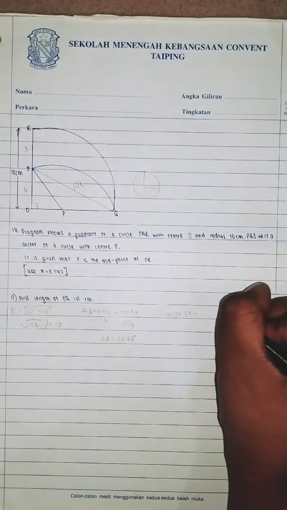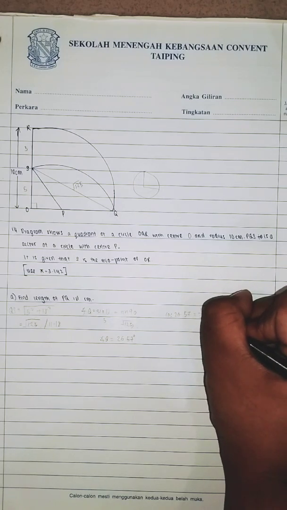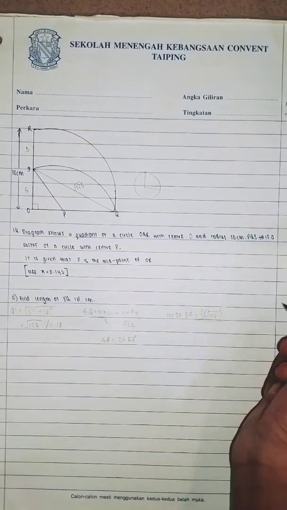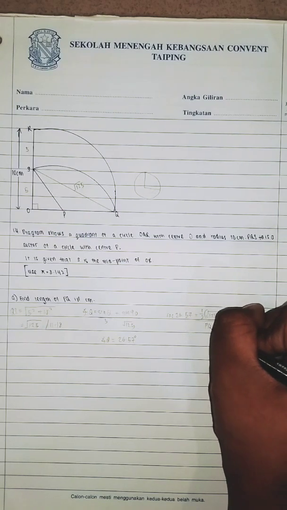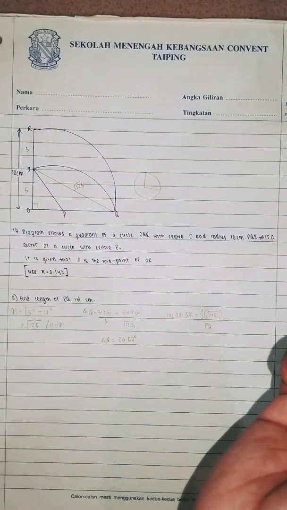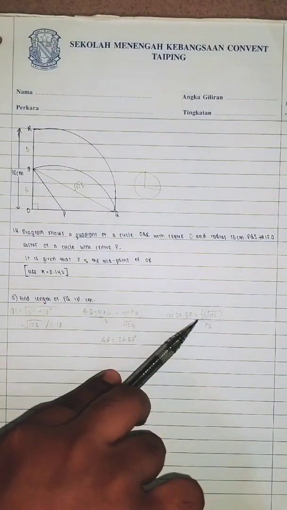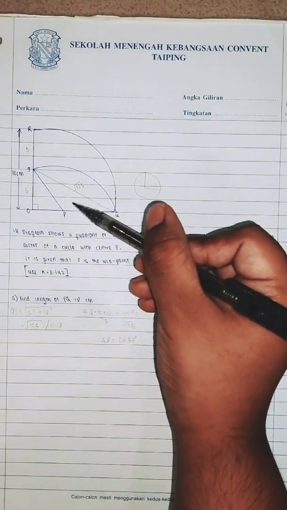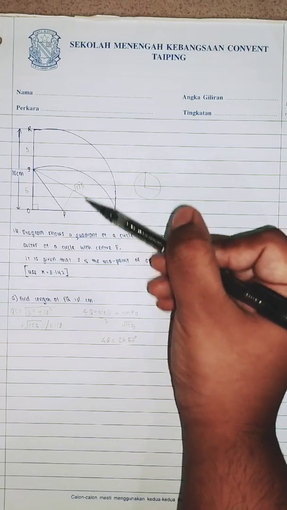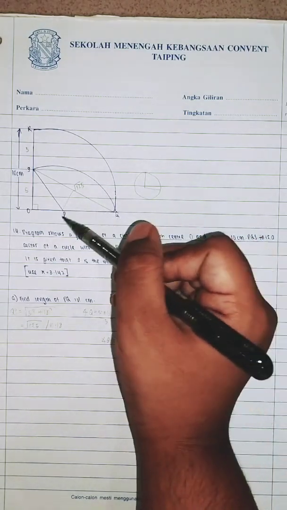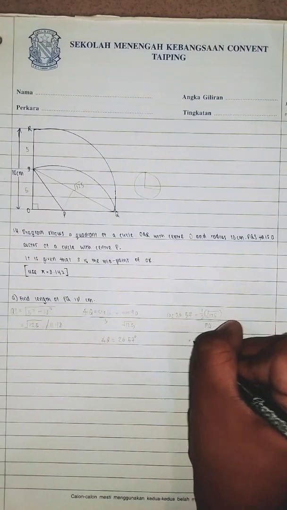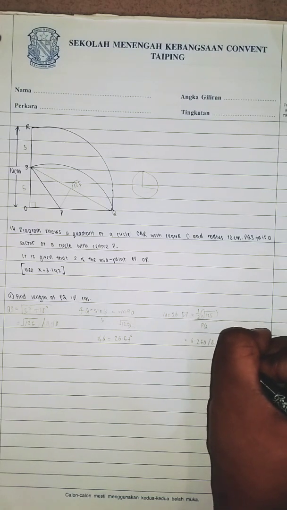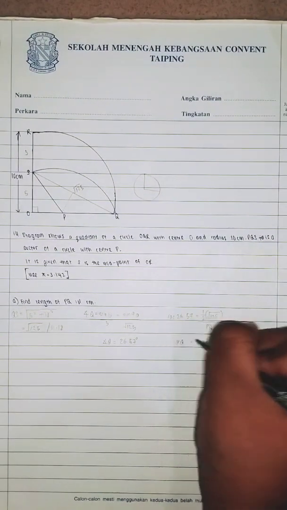And then to find the length of PQ, I'll be using cos 26.57 equals half of square root 125 over PQ. The reason why I've put 1 over 2 here is because they have stated that P is the center of the sector. So I would only want to find this part of the sector. So I will get 6.250, or else you could also write it as 6.25. That is the length of PQ.